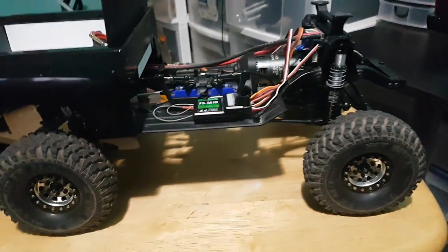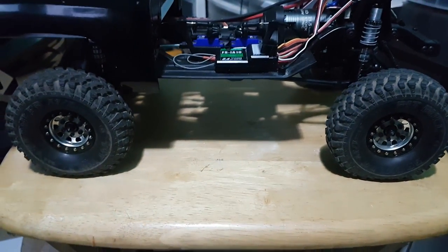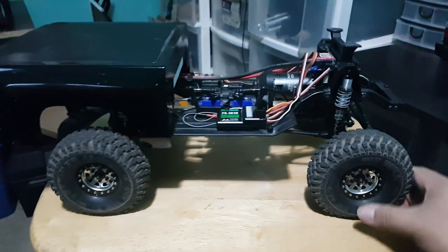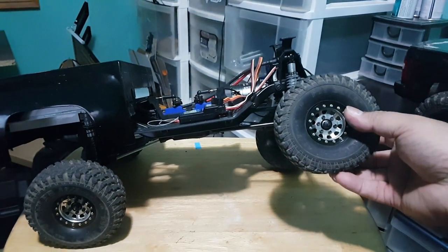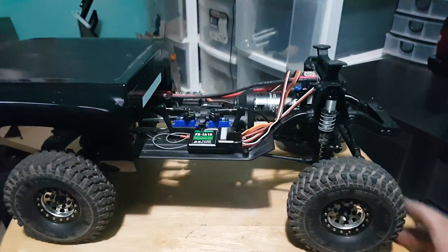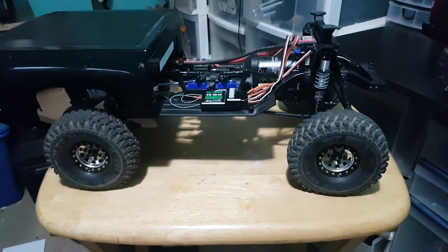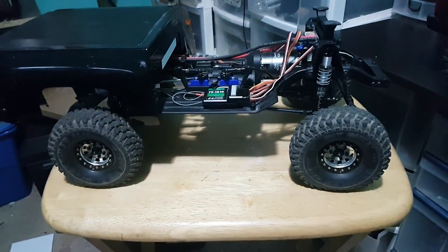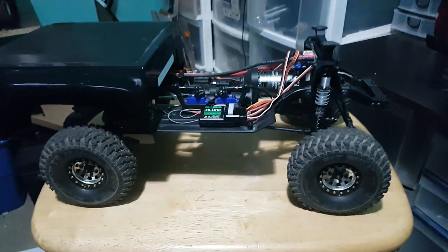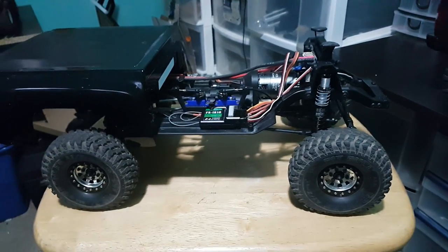The articulation on this thing is amazing. As you can see it still works really, really good, and I can still go up more. For how I'm building this truck, it's perfect because I'm doing something more of a class 1 truck — nothing radical. I like to build my trucks to scale.